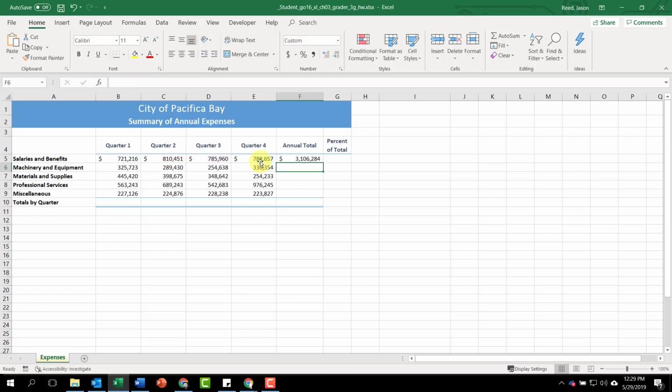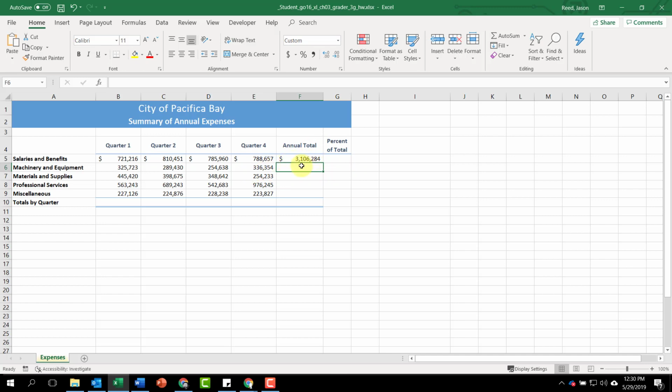When you hit the enter button, notice that it will give us a total. The reason why you want to have a formula here instead of just typing in the sum of these numbers is because if we were to change one of these, it would automatically update this total. But what we just did was probably the hardest way or the longest way to type in a formula. There are easier ways to do it.